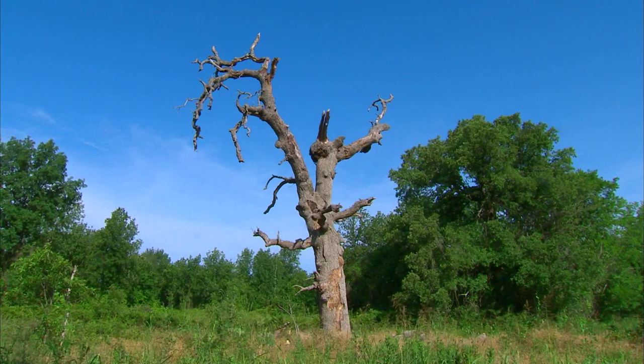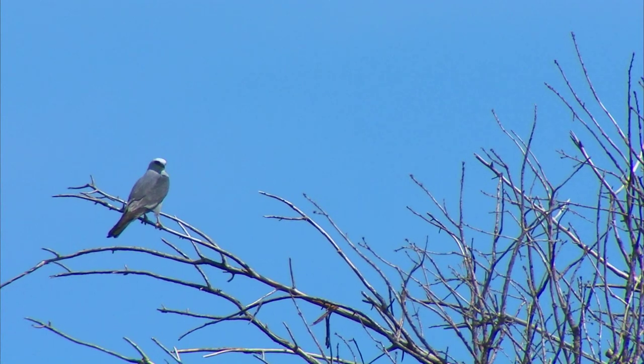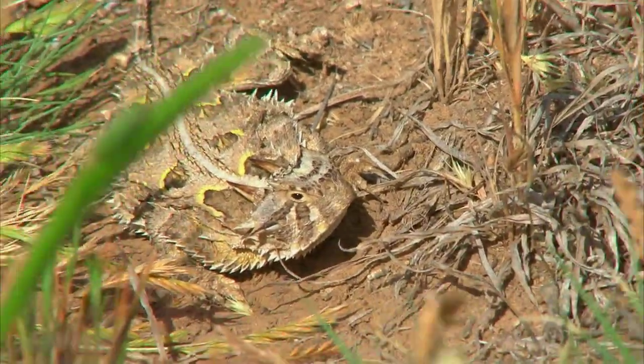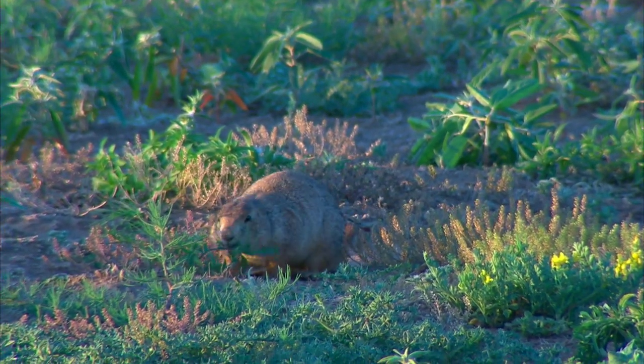Even though post oak is a common tree, it occurs in different plant communities — from a savanna to a woodland to a forest. Some of the unique wildlife we're hoping to find here includes Texas horned lizard. We've already found a big population of painted buntings — two species that are about as common in Oklahoma as anywhere in the country. The other WMAs we've worked on each had unique wildlife too: at Beaver River WMA there's a large population of horned lizards, burrowing owls, prairie dogs, and Cassin's sparrow, which is a somewhat uncommon grassland bird out west.